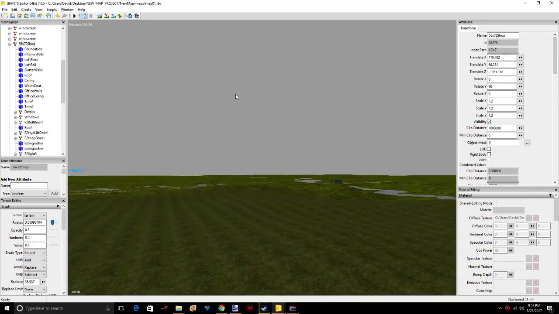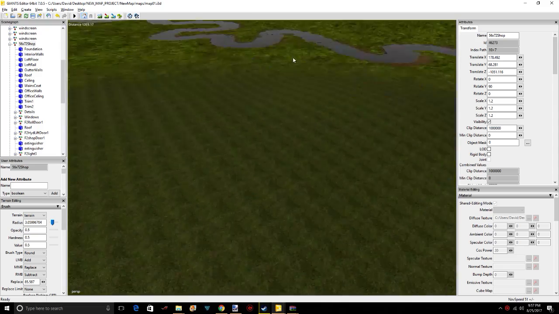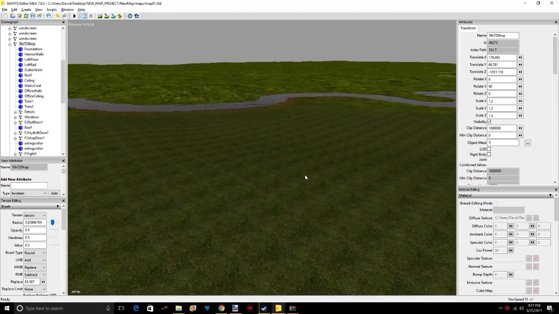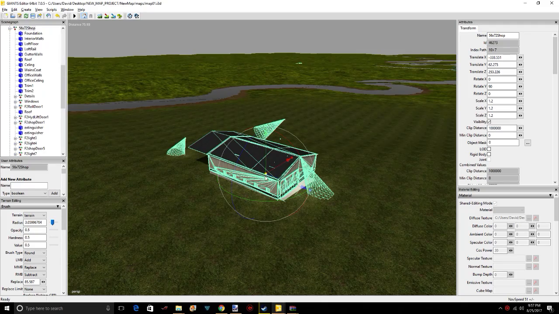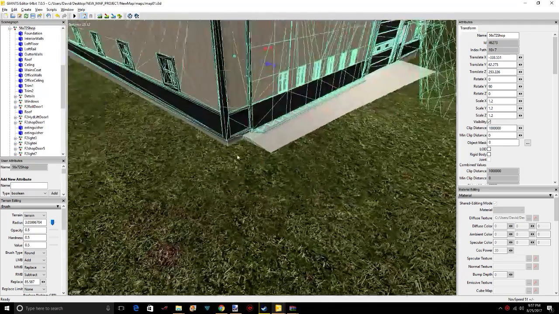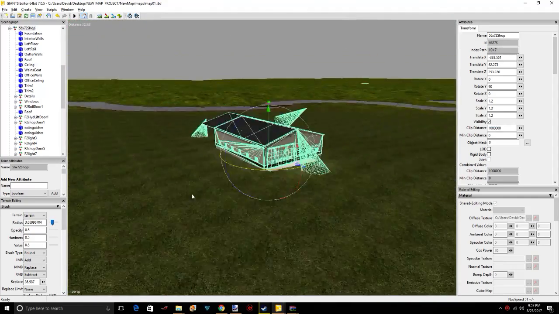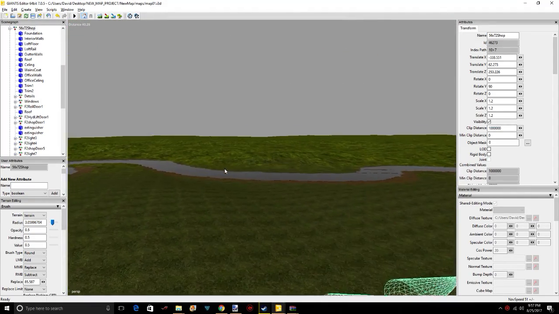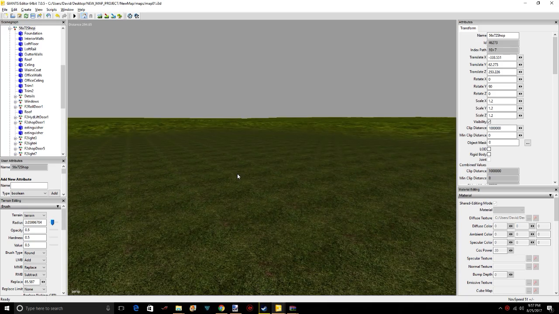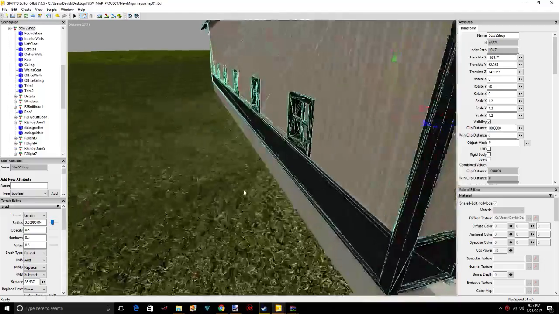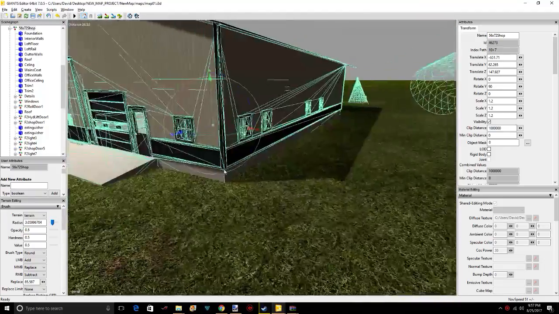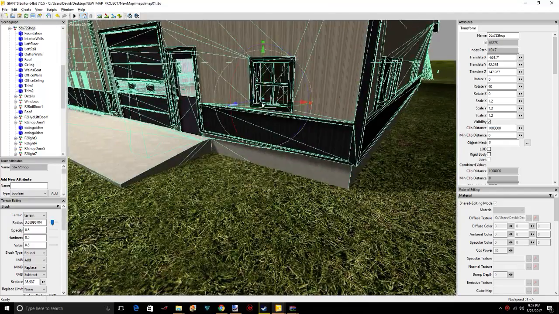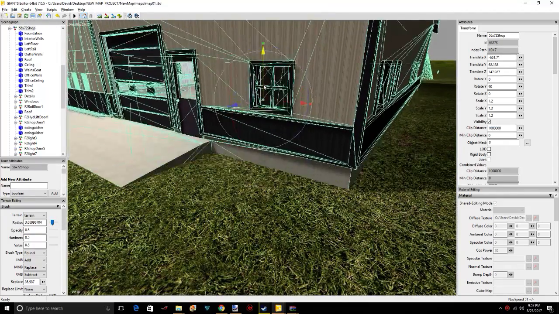So let's say I want to move this shed all the way over here without having to drag the little arrows. I'm going to hit Control B, and wherever I select the mouse, it's going to put it. But not only is it going to put it there, it's going to put it right on the ground level. And I can show you guys this because over here, this is a little higher elevation. So I'm going to do the same thing. I'm going to hit Control B, plop it here, and it's going to line it up with the elevation of the terrain below it. So that's one easy way to get it, but you're still going to want to come in here and fine tune it and make it exactly where you want it.